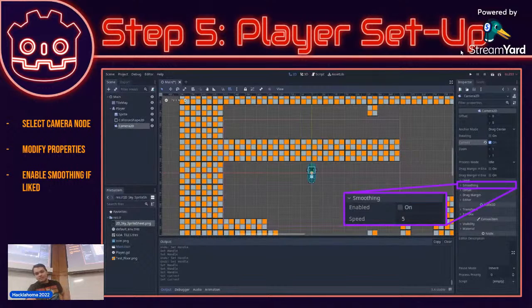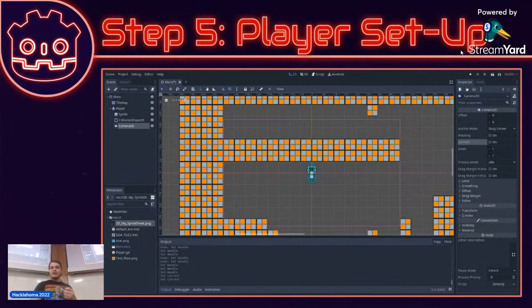Then we're going to apply some smoothing values. For that, we're going to select this smoothing dropdown, and within that, make sure that it is enabled. That's essentially just going to make sure that our camera is not rigidly snapping to the position of where our player is. Once we get the movement set up, our camera should follow our player very smoothly so that it doesn't just snap to the position of the player in the world.